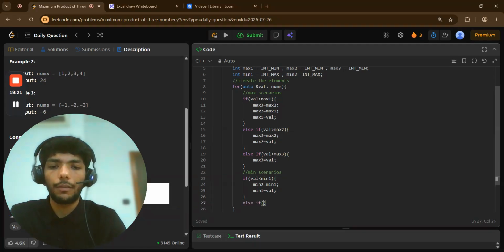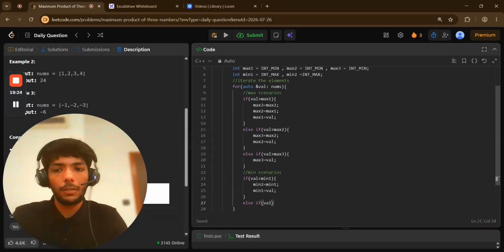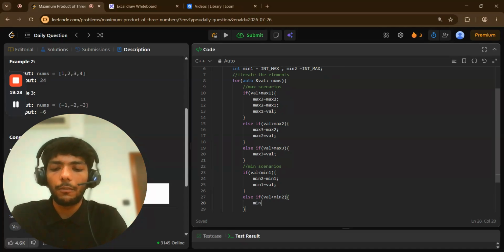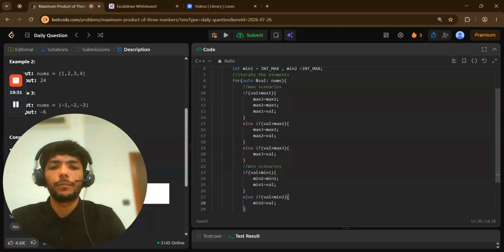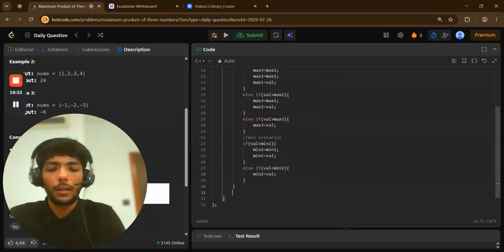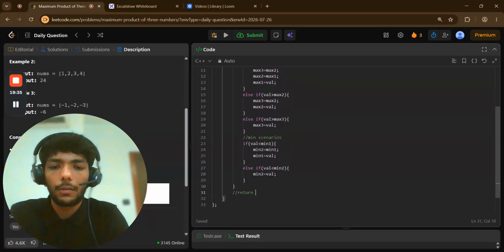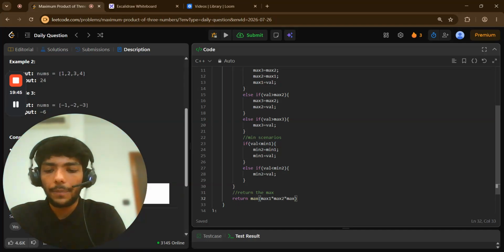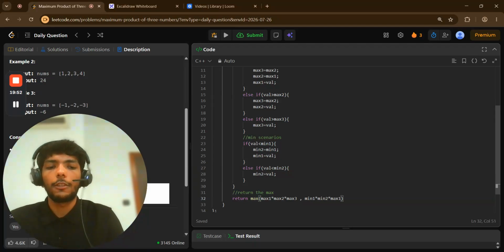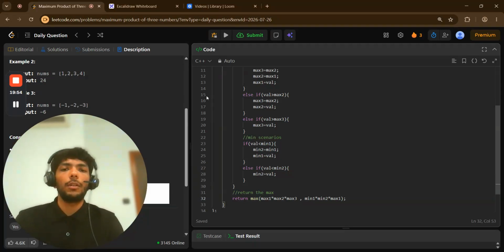Else if val is not smaller than min 1 but it is smaller than min 2, we will update the value of min 2 with val. Okay, now we will return the maximum of max 1 star max 2 star max 3, which is the top 3, and min 1 star min 2 star max 1, which is the bottom 2 and top 1.